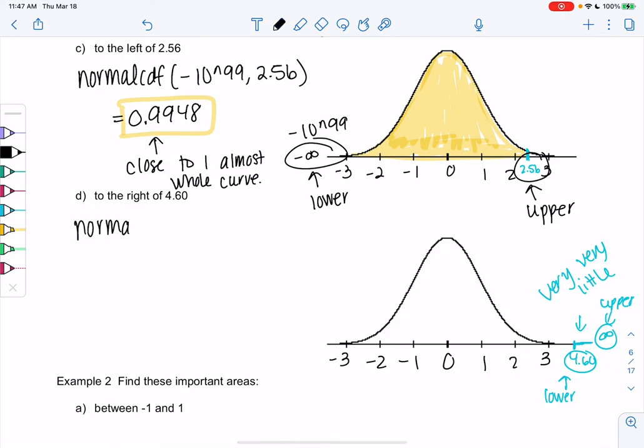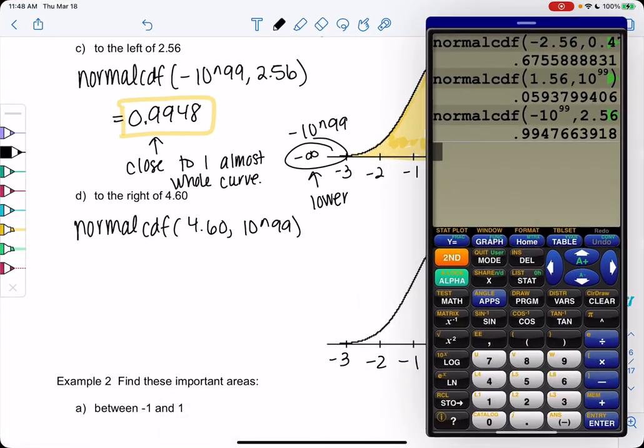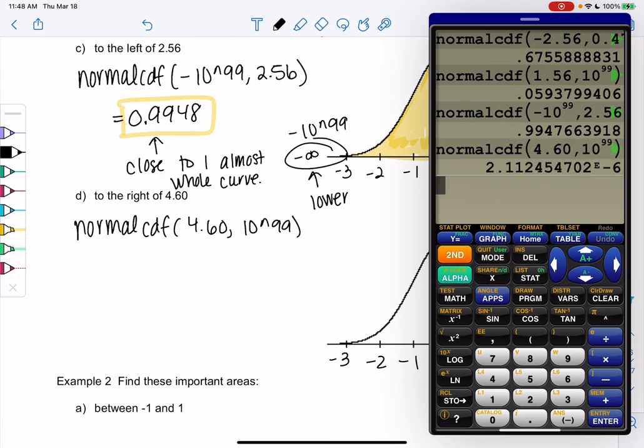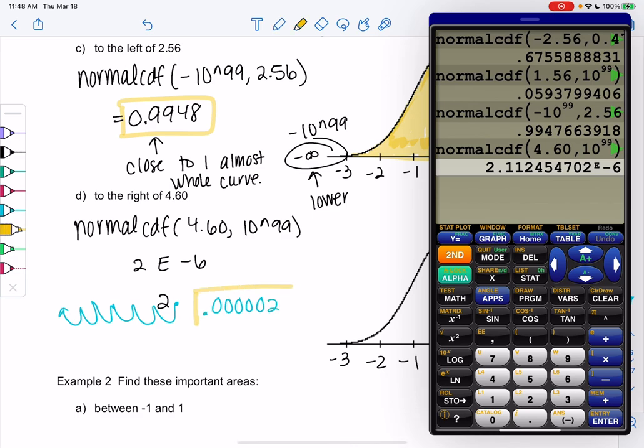So let's check this out. Normal CDF. So I really recommend drawing the curve every time. I think it helps you see kind of how big the area might be if it's close to 1, close to 0, somewhere in between. So visually, I know this is close to 0. So we're going to go back to normal CDF. Our lower will be 4.60. And our upper is infinity, which is 10 to the 99. And I should get a really small number. And so you're looking at this and you're thinking it's 2. Remember, probabilities are always between 0 and 1. So we have to pay extra close attention when we have those E's. So anytime it's bigger than 1, it means you probably have an E and it's not actually bigger than 1. Because probability can't be bigger than 1. So it's E to the negative 6, which means we take 2. We put a decimal place after the 2, and then we go 1, 2, 3, 4, 5, 6. Basically, it means 1, 2, 3, 4, 5 zeros, and then 2 takes the 6th spot. So it's a very, very, very small probability, like we said.